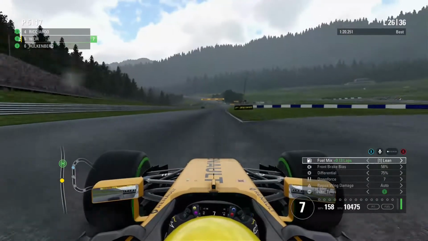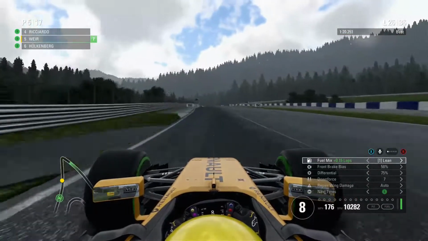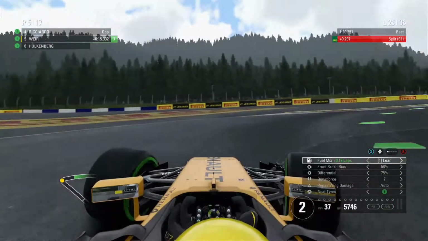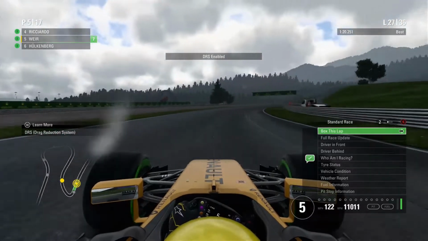Be aware, your brakes are overheating. Softer on the brakes, we might run into problems. So multiple things to consider. The tyre is going to drop off considerably. You can see that the track is drying out. And we've got to cool off the brakes now. Okay, we can take you this lap.